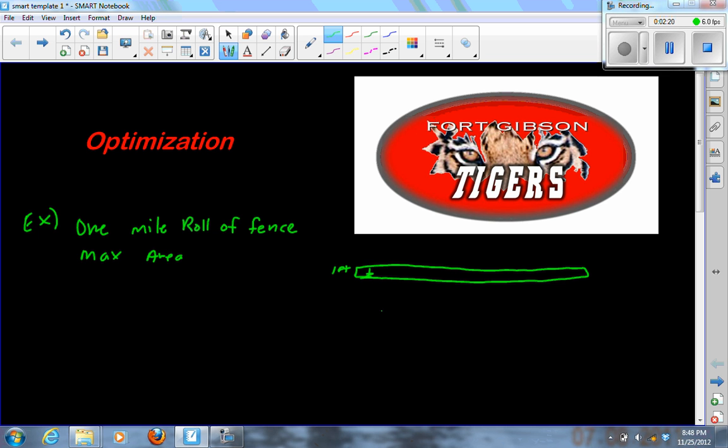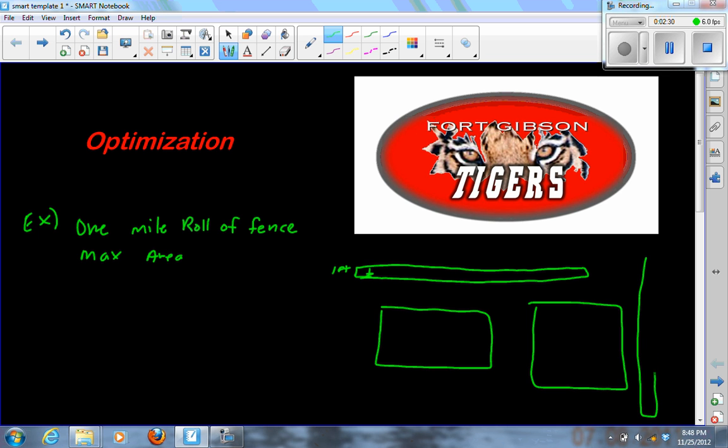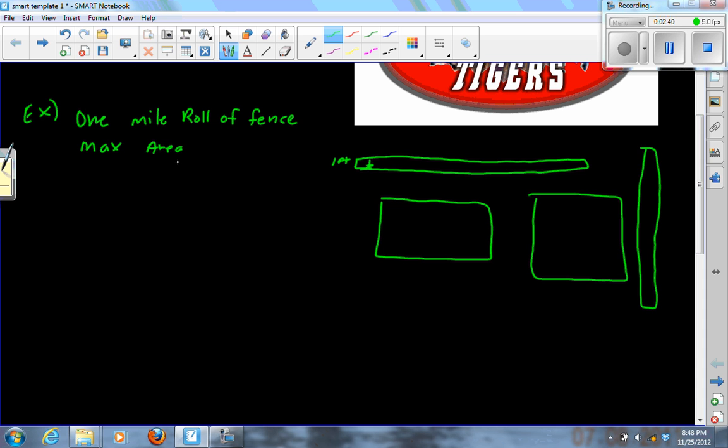Or you could maybe start to make it more of a rectangle, or you could maybe make it a square, or maybe go the other way with it and have it really tall but not very wide. Okay, so you're wanting to make a rectangular kind of pen, and you want to know what are the length and the width that will give you the maximum area. So the first thing you're going to start out with is what we call a primary equation, or in other words, the optimized equation. Okay, and that would be area is length times width in this case.